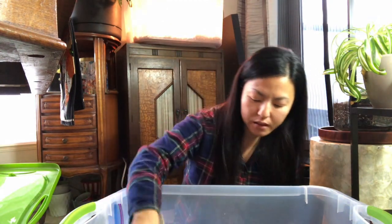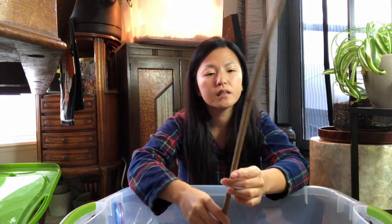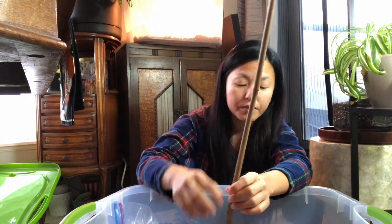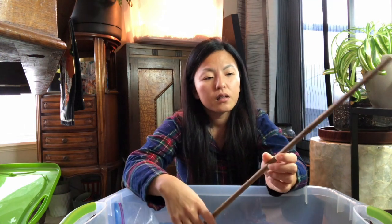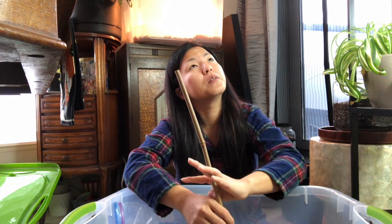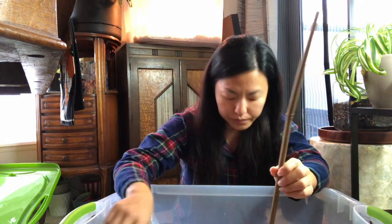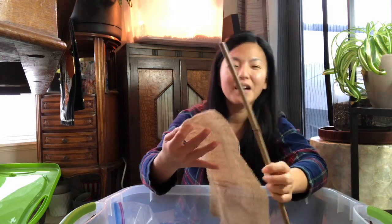And then I have bamboo sticks. This is the leftover from the totem pole that I made for my monstera. With the leftover, I had like 4 of them, so I made one totem pole for my monstera Peru. I think there's a post on my Instagram.